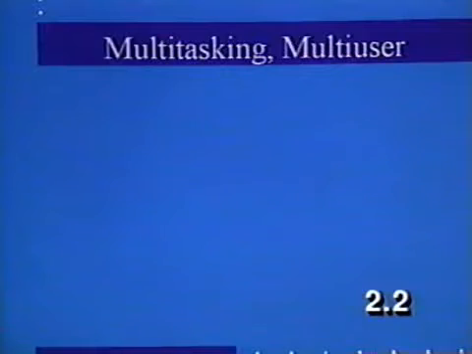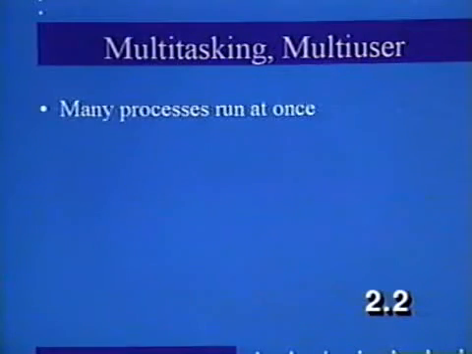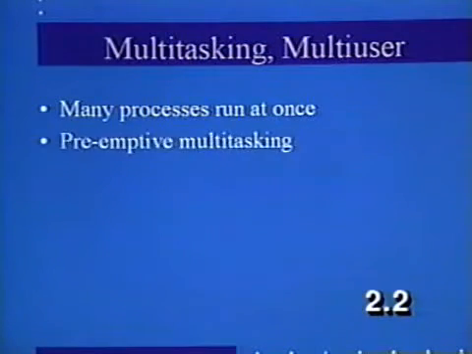Looking at some of the features of Linux, it is a multitasking, multi-user operating system. Many processes or user programs are able to run at the same time. Now, they're actually not running at the exact same time. The kernel is doing what's called time slicing, switching between multiple programs very rapidly, which is context switching, and so they appear to run at the same time.